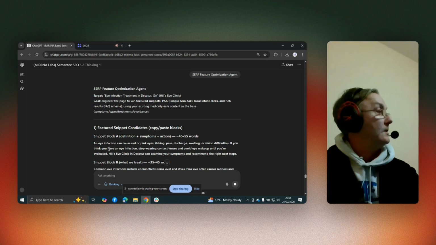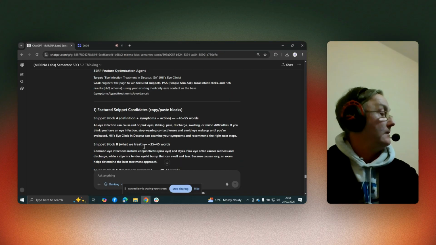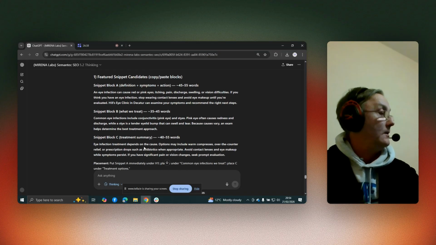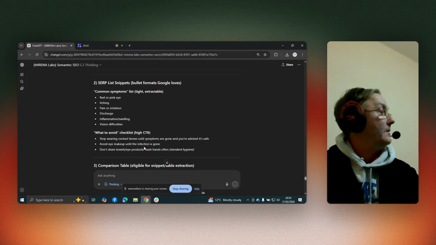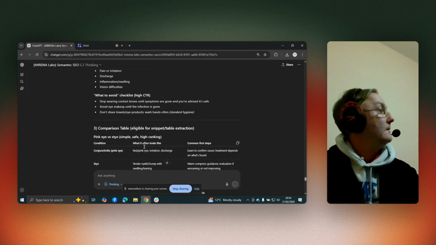Just let it finish loading there. As I said, I could have put this on instant. I could have put this on extended thinking. I have it on thinking, which is quite slow. But obviously, the more time and resources you give it, the better. That seems to be doing quite well here anyway.